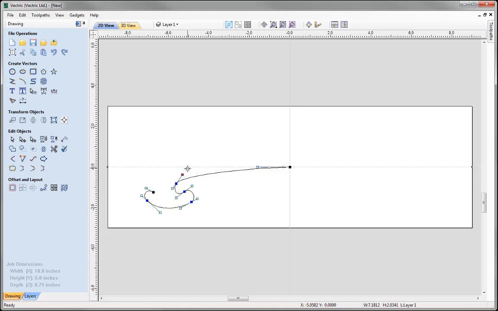And I just increase the height of that handle there and maybe nudge that down just a little bit. Then we could take a look at the overall shape of the vector just by clicking in the white space, so we can see that there. I just want to make a few little edits here. I'm going to take that and just bring that up and maybe shrink this handle down, and also do the same to this one here. So bring that over, click in the white space, we can see the shape that we've got there.